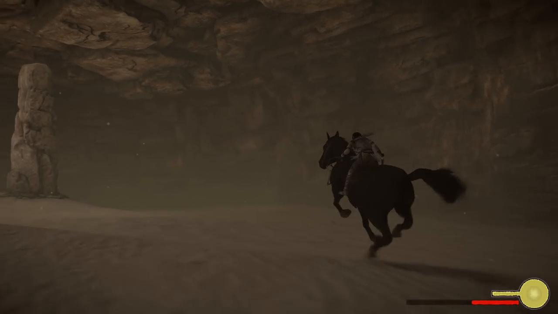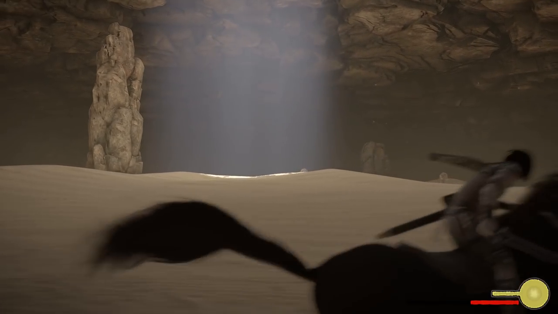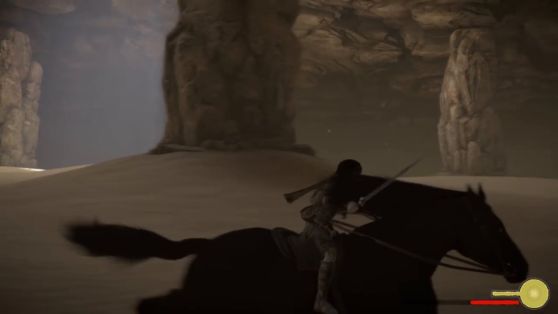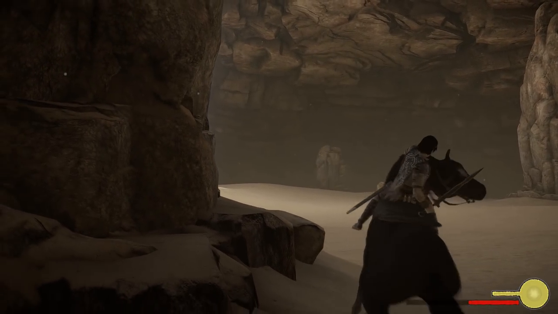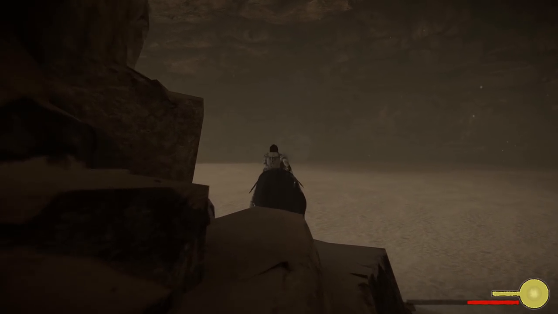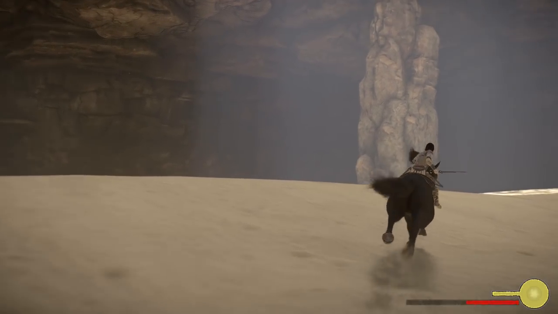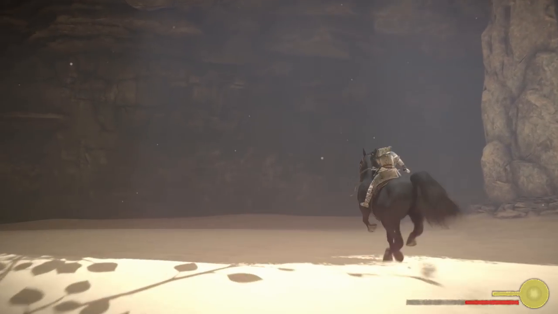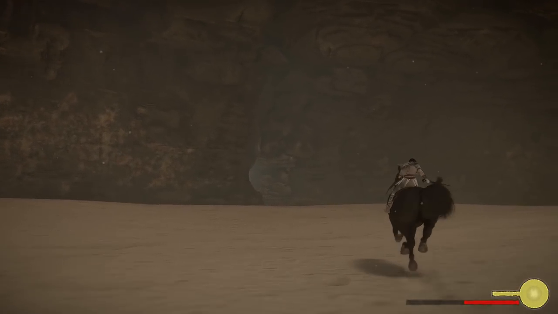Okay, at this point, I'm not really sure what I can do, but I guess I'll just circle around a little bit first. Where is he? Oh, goddammit. We gotta be careful about aggro too, because every time she bumps into something, we just completely lose momentum here. If we want to keep up top speed, then we really can't bump into anything.